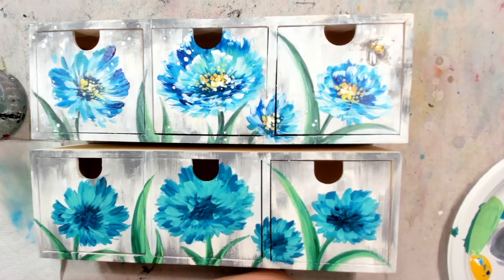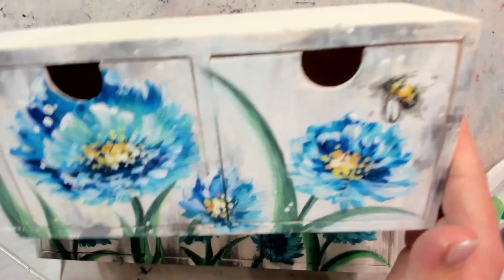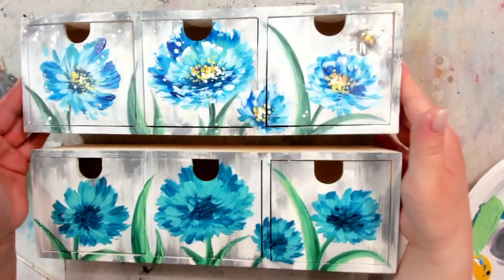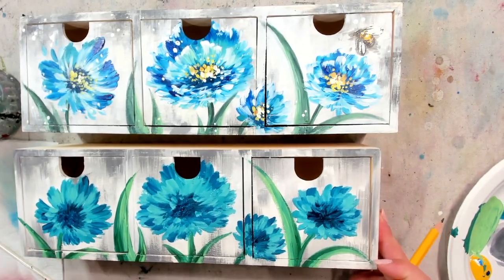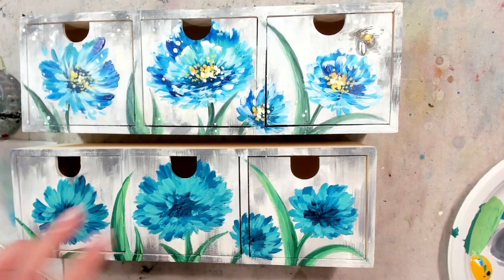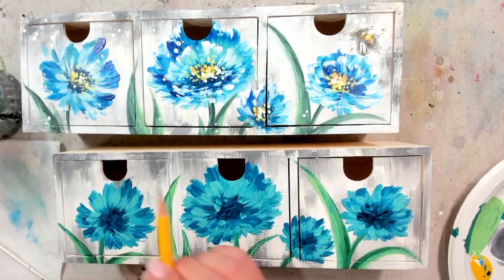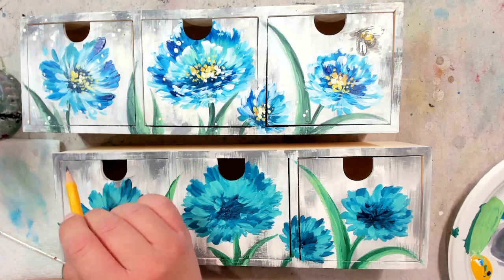And as that is drying, we could probably work a little bit on our bee, because again, we gotta wait for all the teal colors and greens here to dry. So for the bee, you can do it without outline, or you can do it with outline, for those of you who are more outline people. Or maybe I should move my bee here. It seems like a bigger spot right there, but honestly, it doesn't matter. Wherever you want to have it, or even here is a good spot, right? Let's put it here this time.